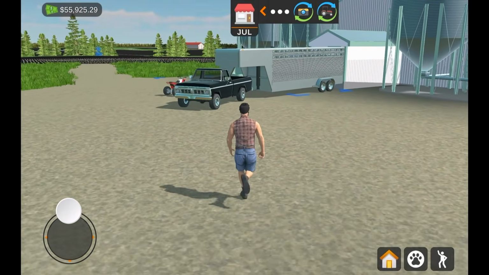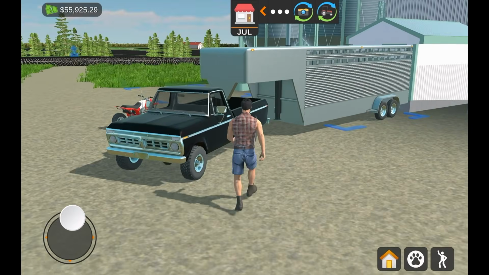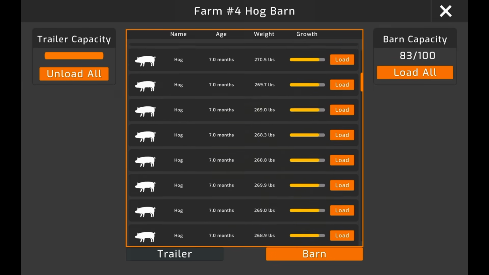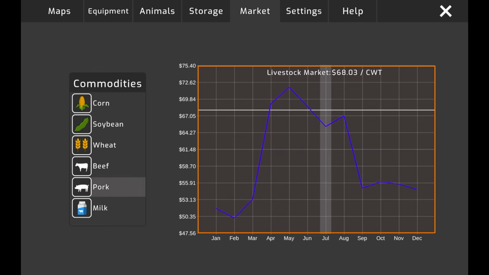Some time has passed now. The corn's planted. Let's see what our hogs are doing. Looks like we got quite a few that are now 325 pounds, fully mature, and we got a full trailer. So perfect. Let's go to market, then pork, and see what prices are.